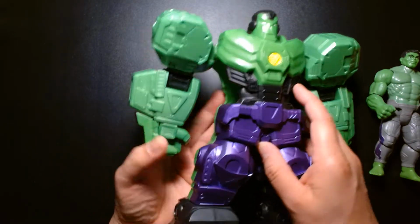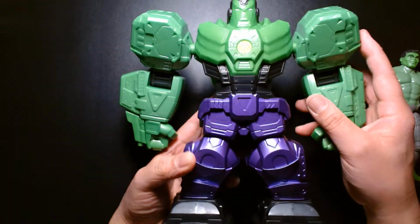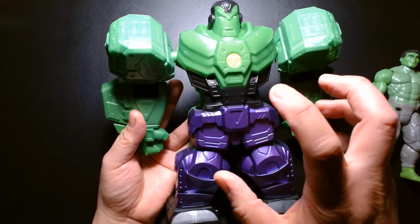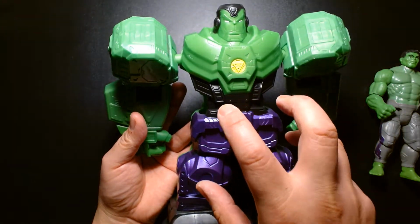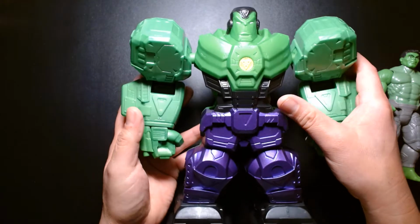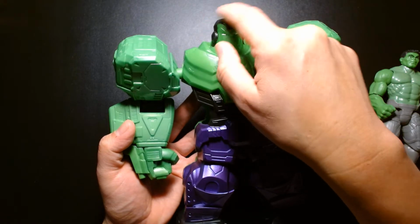It's also throwing me off that his mid-torso here is colored black. So it almost looks like he doesn't seem as much like the Hulk. He almost looks more like a Skrull. He looks more like Super Skrull than the Hulk, especially with his head being colored with this black top over here.